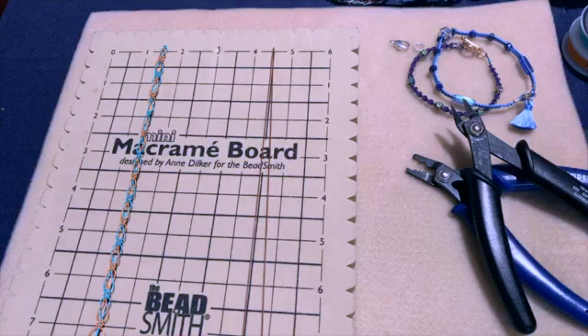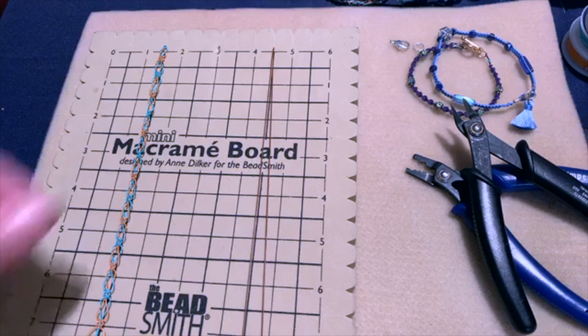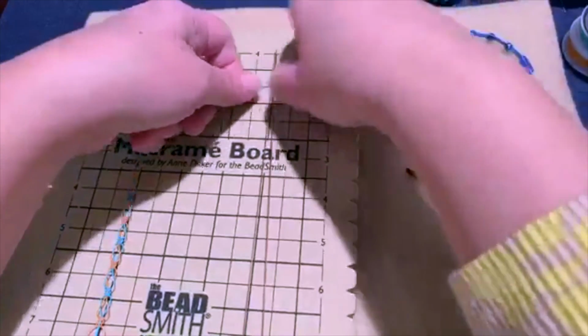Catherine says the board makes it so easy to wrap bracelets and not destroy the button. Yeah, it really does. It's very helpful.